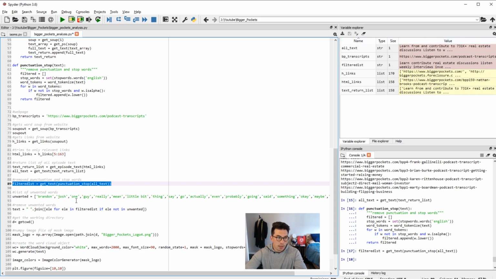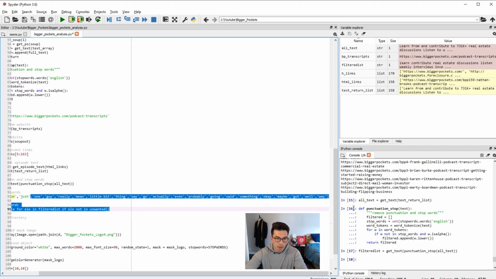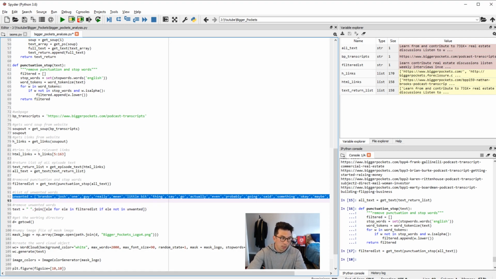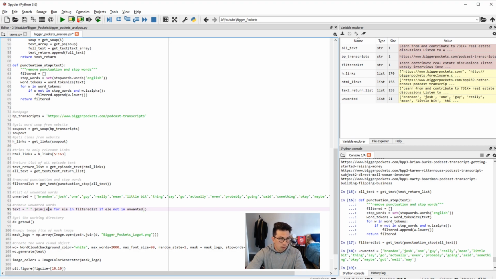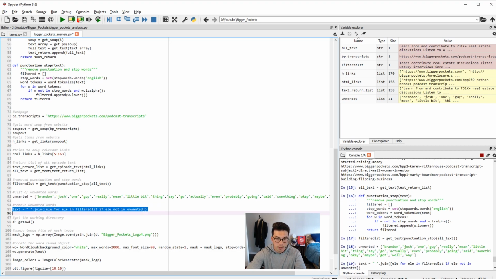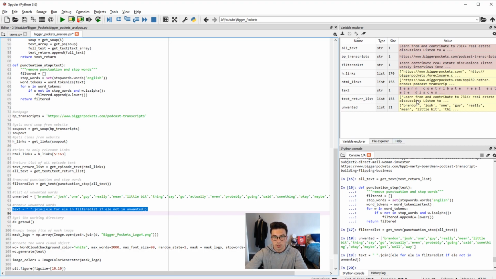After I actually looked at this data, I realized that we don't want to include the names of the people involved. So Brandon and Josh host the show, and that might muddy our insight a little bit. Obviously, it's important to know that they ran the show, but they're going to say each other's names, and their names are going to be mentioned a lot, so we probably want to remove those. Also, a lot of these words that don't particularly mean anything in context were used a lot, so I decided to remove them. So I created this list of unwanted words, and we use the same list here, and if none of these words are in it, we're going to include it. So we'll create this new text object that just has a lot of useful information for us.